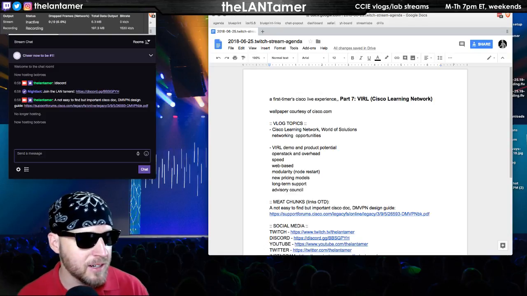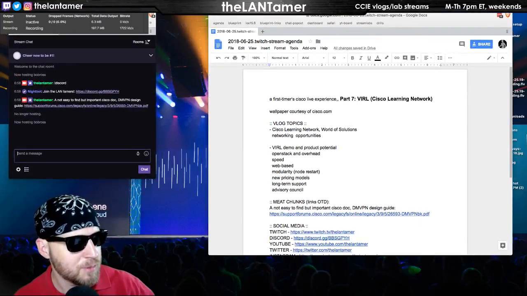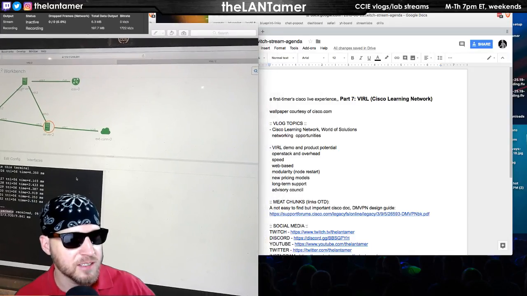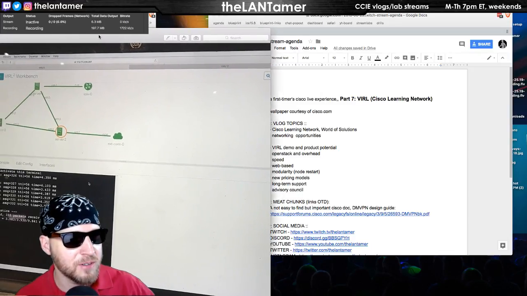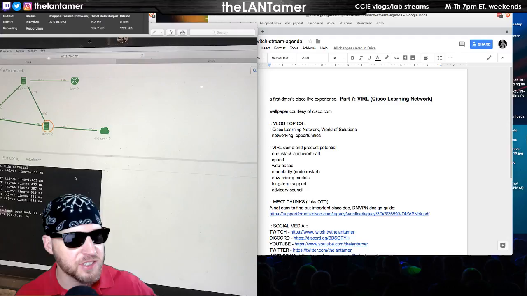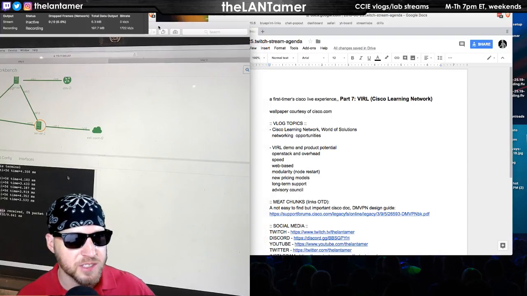And I don't think I was supposed to take photos, but I did sort of snag a photo. So you've got this, and again, I don't want to reveal everything because I don't want to burn bridges. But as you can see, this is a web-based interface here, and you've got these devices: server 1, server 2, IOSv, external connection. By the way, they were building this stuff on the fly.